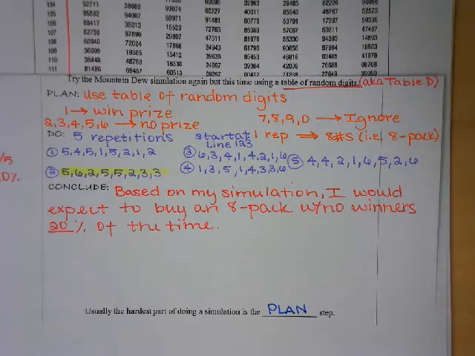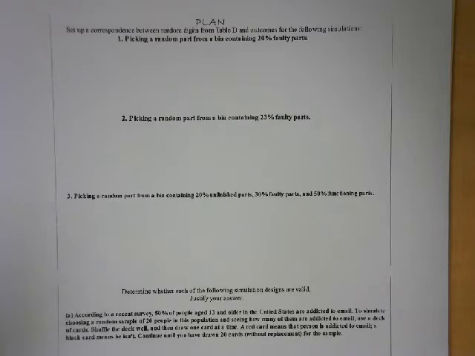So on the next page of notes, we're going to focus on the plan. We're going to set up some plans using our table of random digits. We're not actually going to do the simulation. We're just going to set it up. And then at the bottom, we're going to read through some plans and see if they make sense or not.